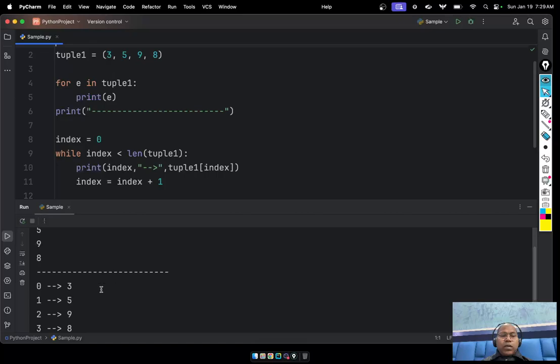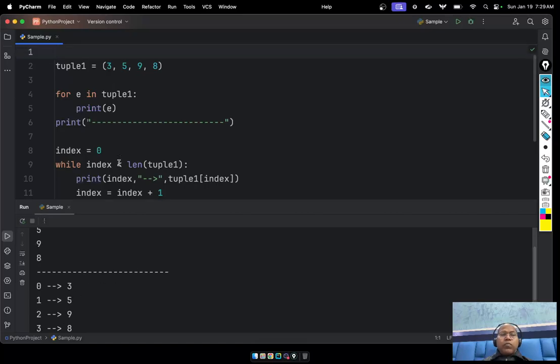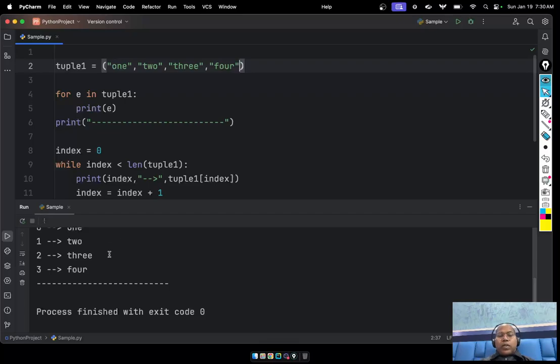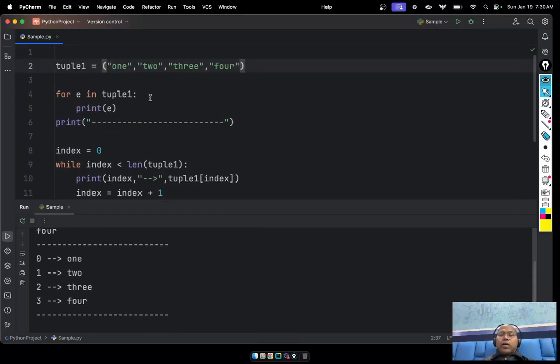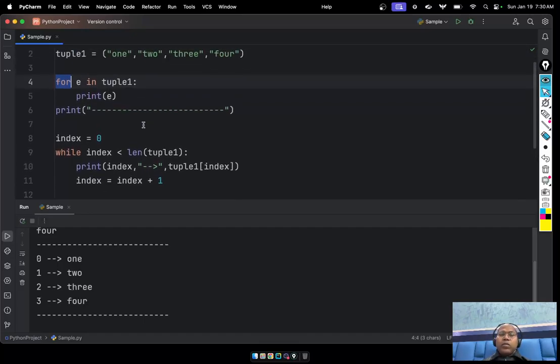Notice you are getting the element and the index position 1, 2, 3. Whatever the value is here, it can be anything. The value can be a string, or just say 1, comma 2, comma 3, comma 4, and you will get the value. So you can access every element using the for loop, or you can access every element using the while loop.